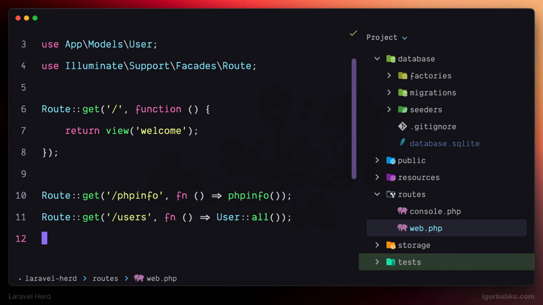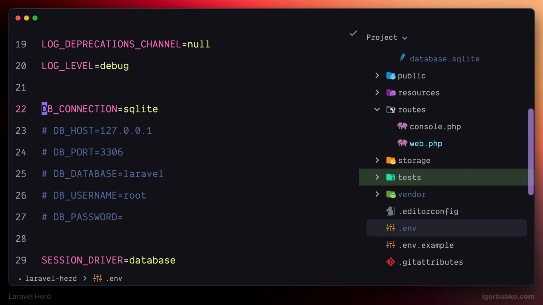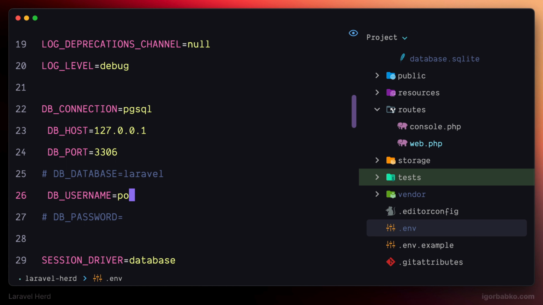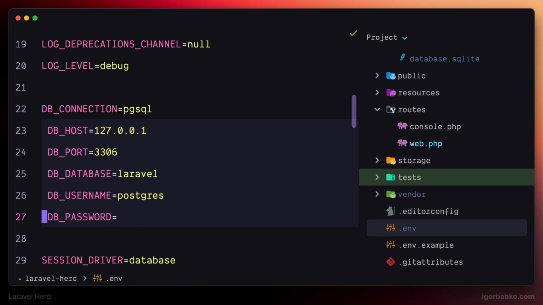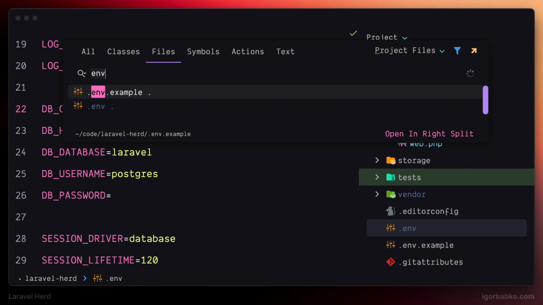So before creating the database in here, I'm going to modify my environment variables a little bit to properly connect to the Postgres server. The connection name will be pgsql, the username will be postgres, and the password will be empty. By the way, all default configurations to connect to the Postgres database are located inside the database.php file.